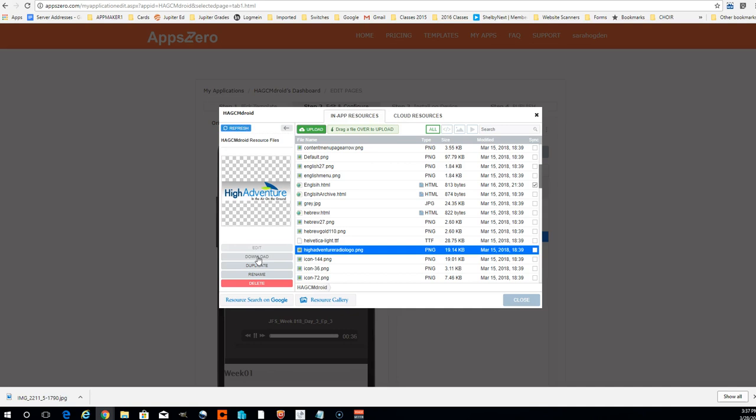And when you open it up, you check the size of it. You want to make sure that the logo is the right size, because if you put something in here that's not the right size, then the whole app's going to look all crazy. All right? So that's that part.